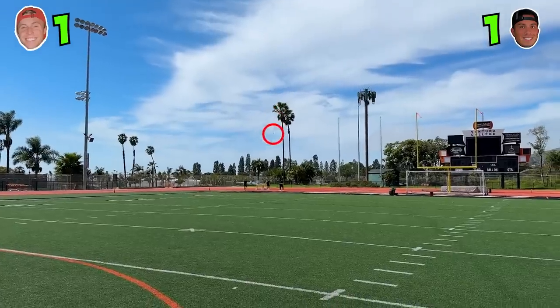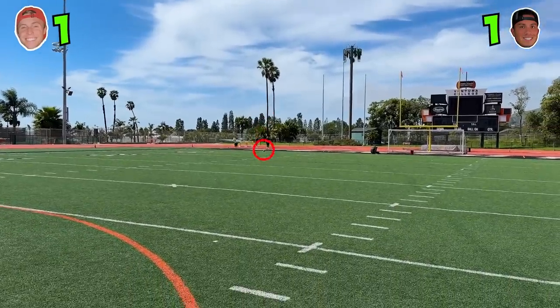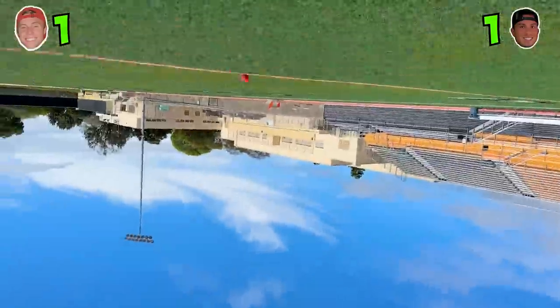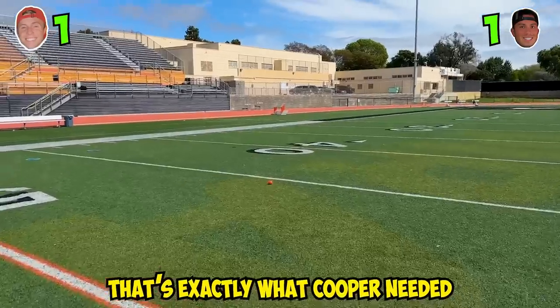Oh, that had some height. Will it have the distance? Here we go. Oh, it will. Nutmeg. Whoa, look at that angle. It'll get to the 50-yard line. That's exactly what Cooper needed.